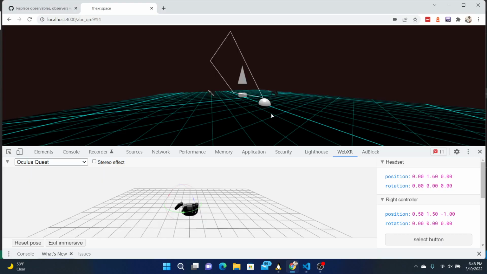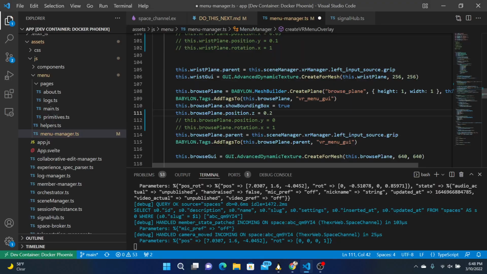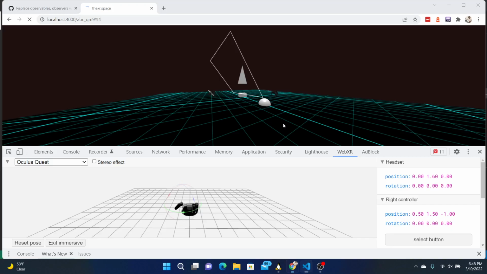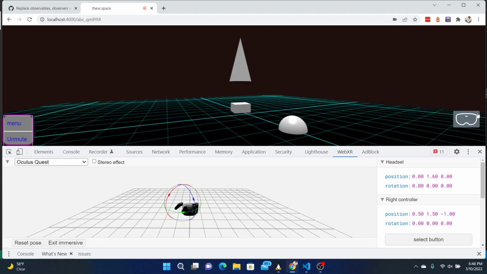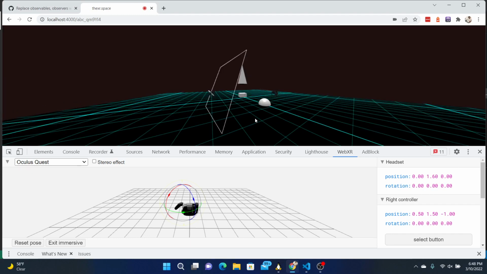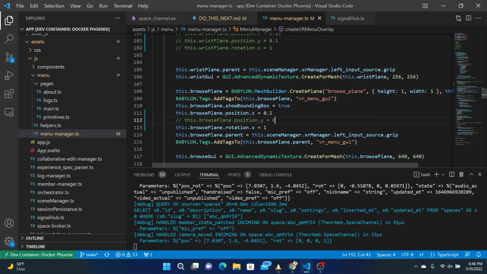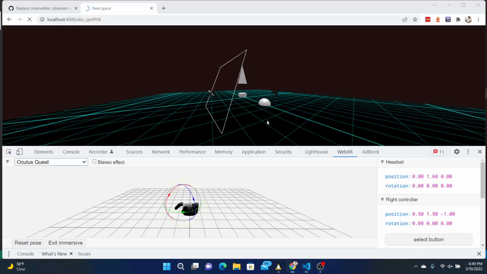And then I think we want to lay it flat, so we'll rotate it in X by a radian. Looks pretty good, but I think we want to lift it up higher. So we'll lift it by 0.3, 30 centimeters.